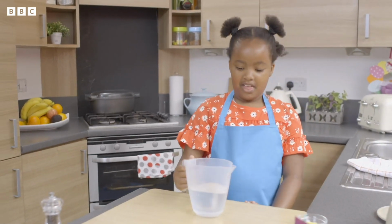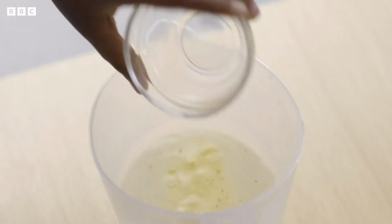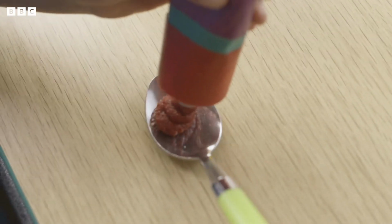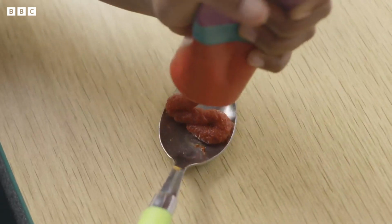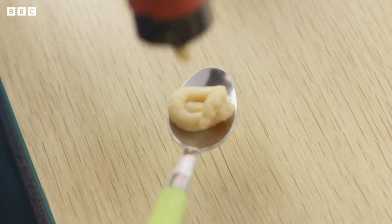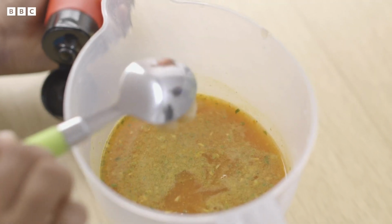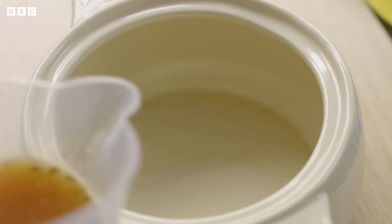So, what's first, Pippa? First, I'm going to put my stock powder in the warm water. Tip in the stock powder and add some mild curry powder. Squeeze out some tomato puree and add this to the jug too. I'm putting all of these ingredients in to make stock. Now I'm going to put the garlic in. Then do the same with some ginger puree. Mix it, mix it, mix it. Now I'm going to pour all of this into my casserole pot.